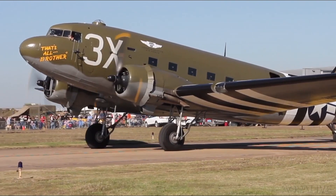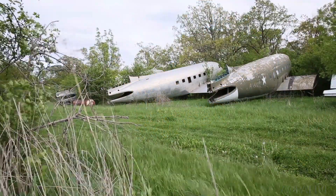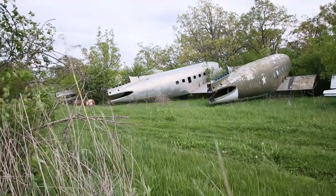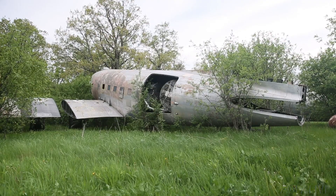So what's it like to fly a DC-3 or C-47? We ask the pilot of That's All Brother — the actual aircraft that led the D-Day formation. It was discovered in a boneyard and the Commemorative Air Force restored it to its original D-Day configuration. Doug Rosendahl flew the first test flight and is the chief pilot.